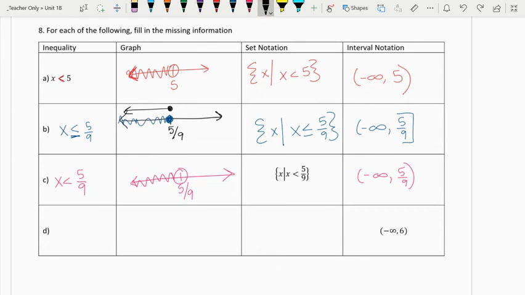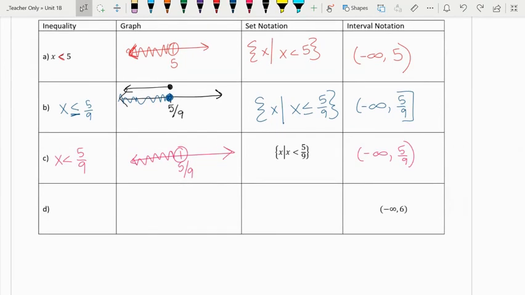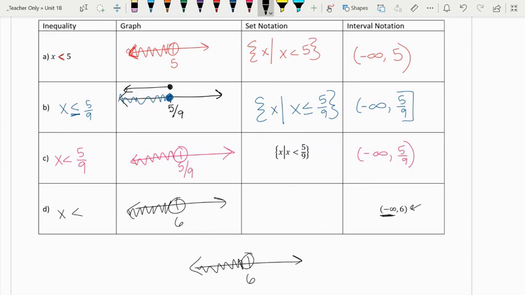And our very last one is one of the harder ones. We have negative infinity to 6. Okay, so if you think about this on a number line, we know we're going to have 6. So then I think, okay, this is a parenthesis over here. That means it's going to be open. And we need to go towards negative infinity, which would be to the left. Okay, so that ends up being our graph here. So because it's going towards negative infinity, that means x is going to be less than 6. It's going to be just less than, not less than or equal to, because it's the open circle. And we can copy that down over here.